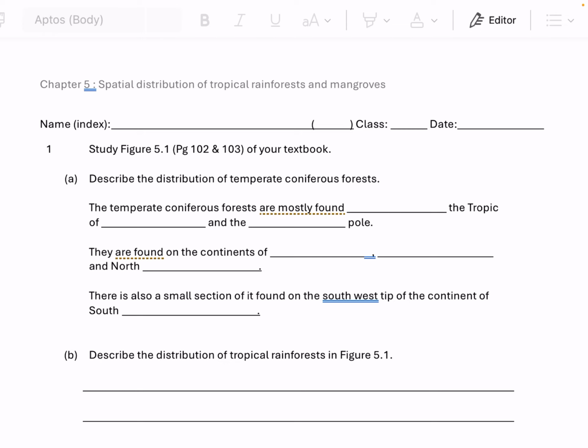So keep in mind, always start with a general description, move on to specific locations where you can find what you are trying to describe as a distribution, and if there are occurrences of anomalies, use clear indicators to show where these anomalies are. Now, in this case here, we are looking at rainforest and you are not given data.